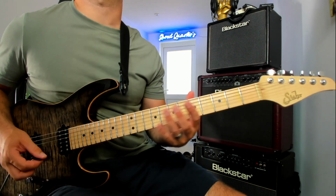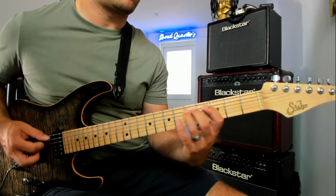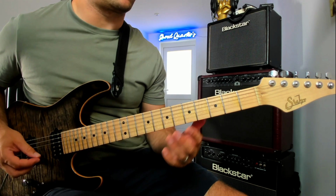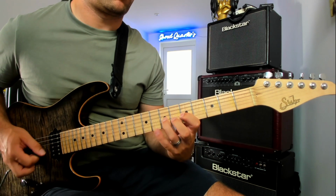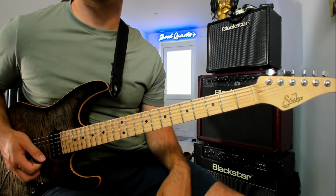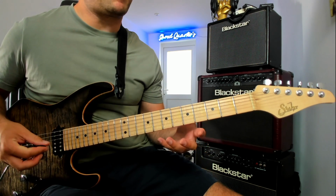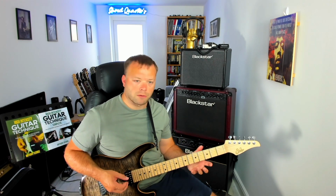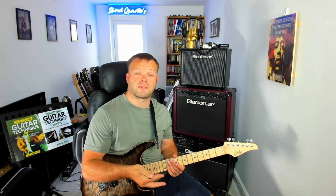Now, once you've got that level of timing with that small fragment of the scale, you can move it to lots of different parts of the scale. So what I'm doing there is I'm diagonally moving through my minor pentatonic scale and just going from there. So that's another thing, is just build up your timing with small fragments of scales or arpeggios or whatever it is. And then another thing that leads into all of this is accuracy.